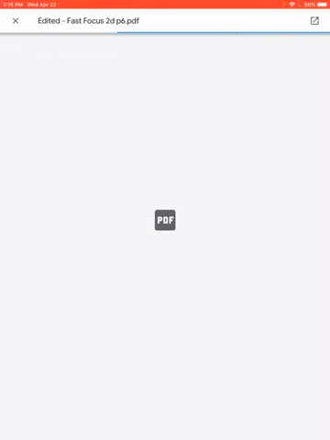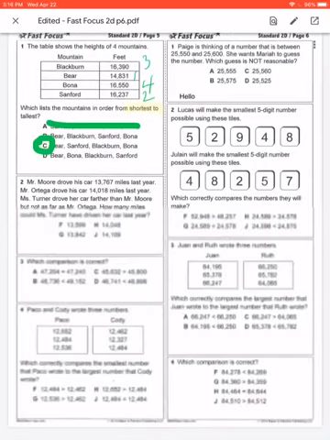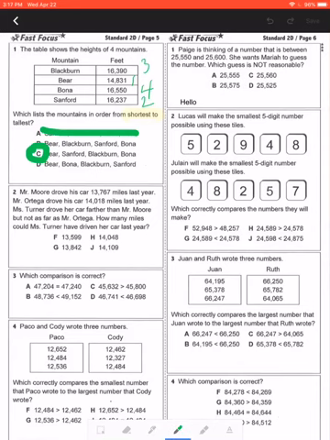If you click on it, you notice how it says edited. That's how you know it's yours. So let's say you didn't finish it and you want to come back and finish it later. You just come open it up, go back to the pencil, and everything that you've already done is there. And you can go back and finish up marking your answers, reading it, showing your strategies or your work. And that is how you save things on PDF.